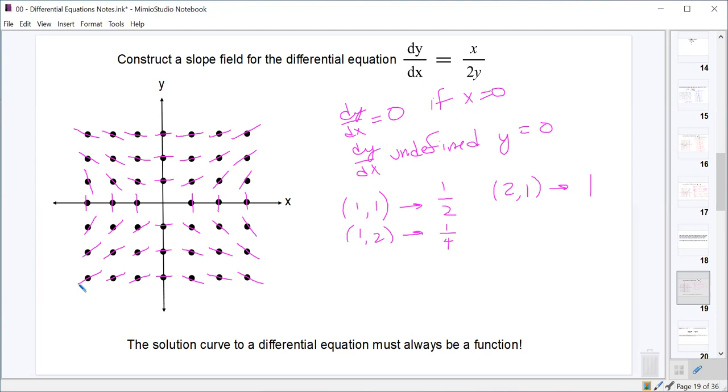And so we could be asked to sketch through any of these points. Let's just say we were asked to sketch through the point 0, 1. We'd try to be flat, but then slowly we'd be curving up. We could do the same thing down below. We might be asked to start here at 0, -2. We just kind of slowly curve out.